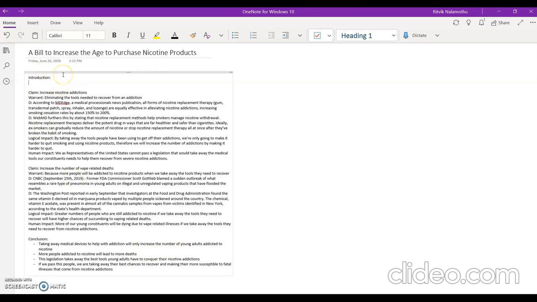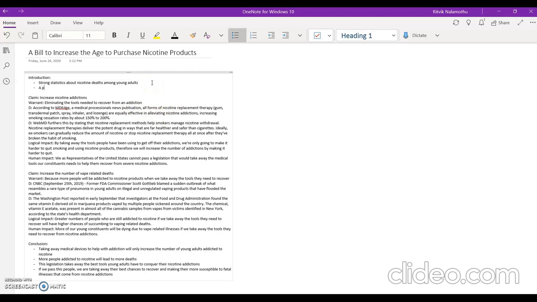And then finally, our introduction can be really anything about nicotine addiction. Funny stories are probably not really applicable for this. So I'd go with some sort of strong statistic about nicotine deaths among young adults, because that's who this bill affects: anyone from 18 to 21 who were once able to purchase these nicotine relieving products but no longer are able to.